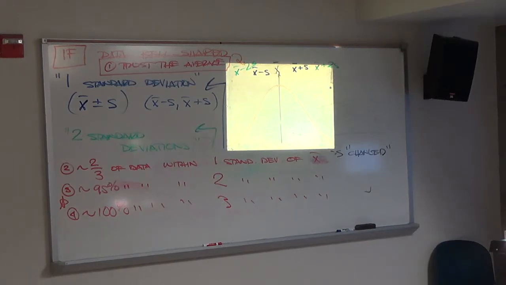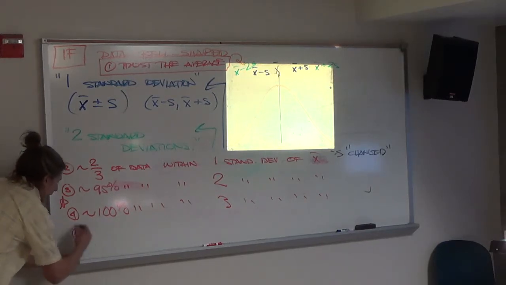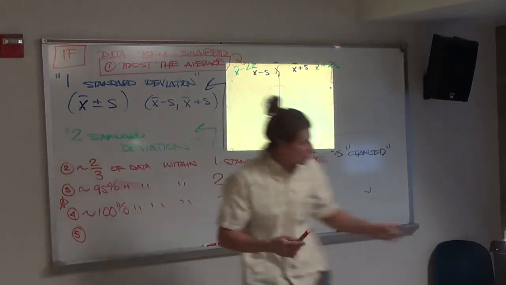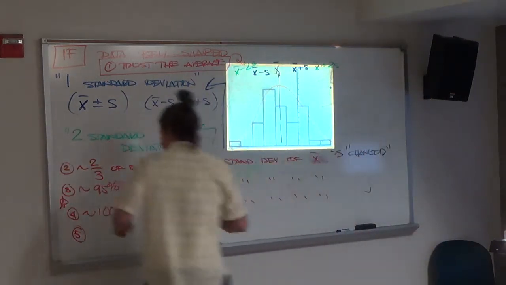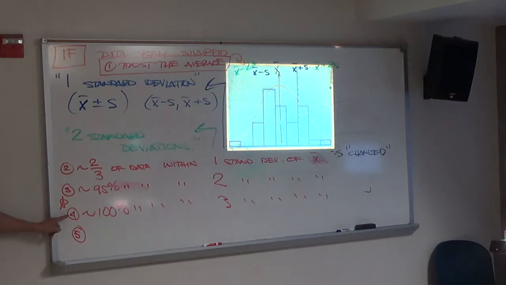Here's one that you won't often hear about in statistics books. I don't know why, because it's so logical. So, roughly 100% of the data is within 3 standard deviations. Where is 50% of the data going to be? Where is the middle 50% going to be? So we went from 68 to 95 to 100, so maybe halfway, 1.5 standard deviations. Logical, right? But it can't be, can it? It couldn't be 1.5 standard deviations.